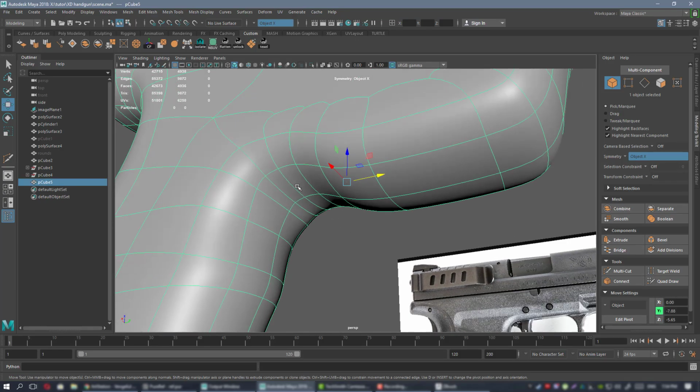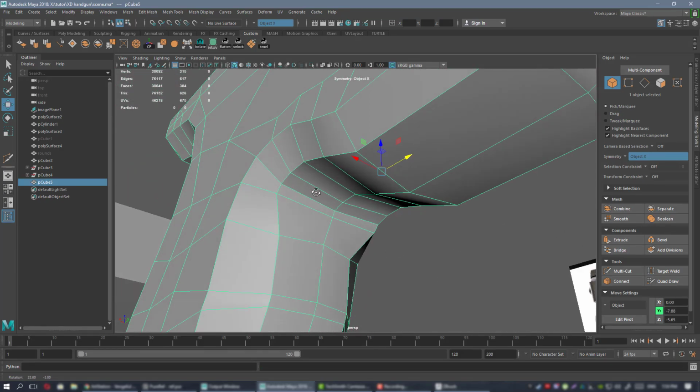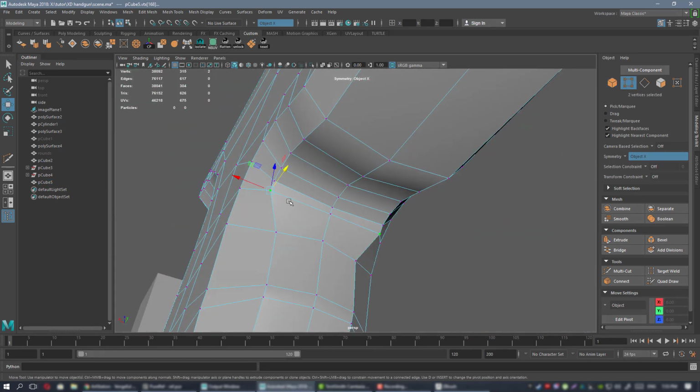I don't like this line over here. The verts are too close to each other.